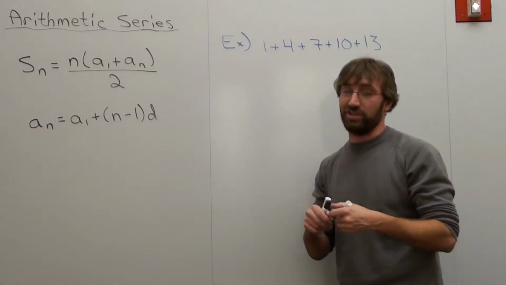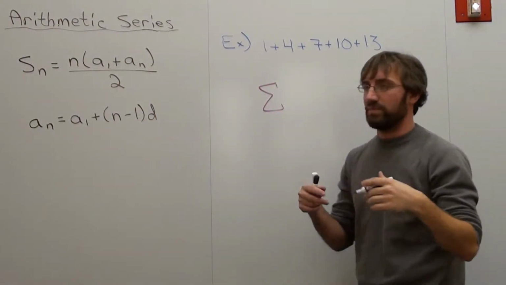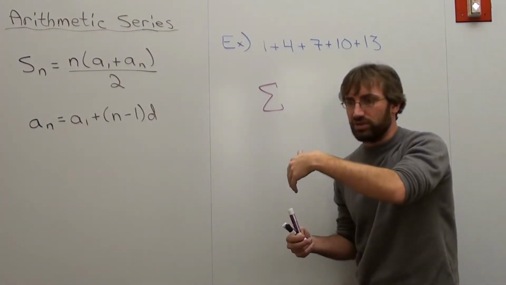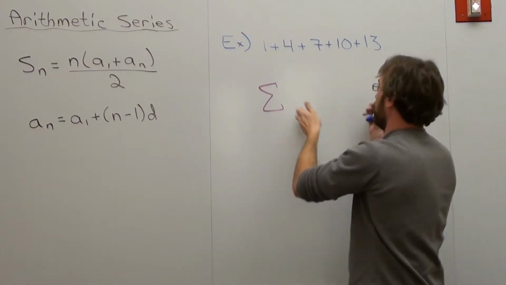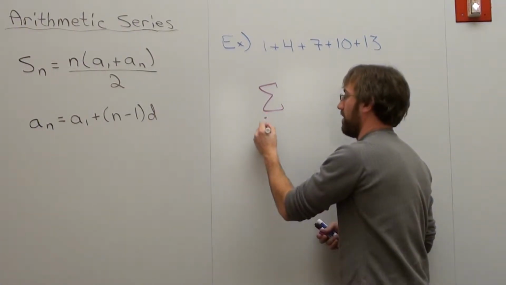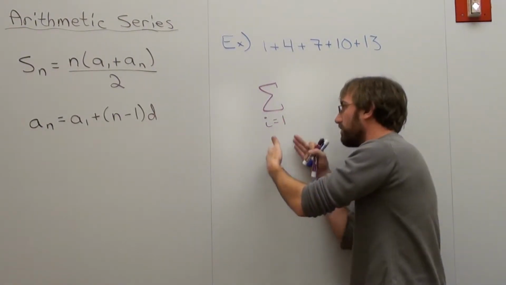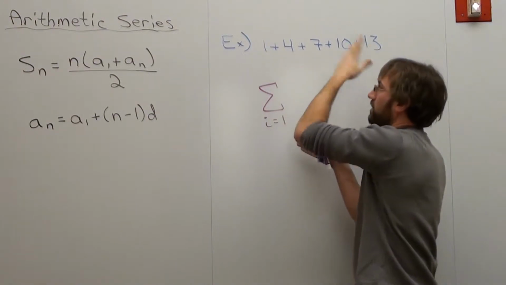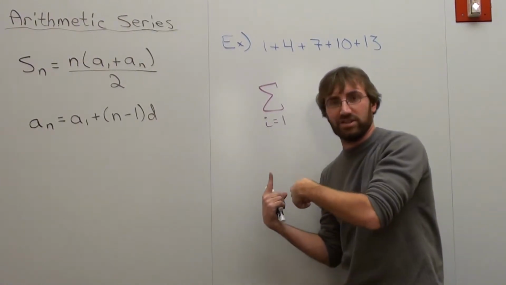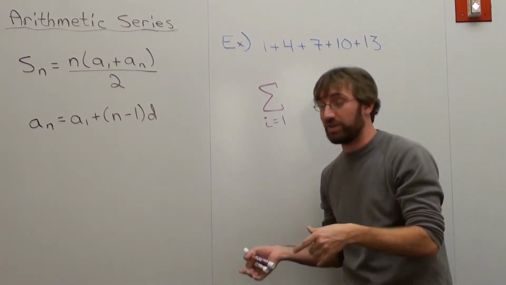If you want to write it in sigma notation, the first thing you have to do is write the sigma sign. I should clarify that if you start at i equals 5, you can transform it, of course. But when I'm writing this, I'm assuming I'm just starting from the first term. I'm assuming my i is 1. That's the first value I'm going to plug in. This is the condition we're working with.